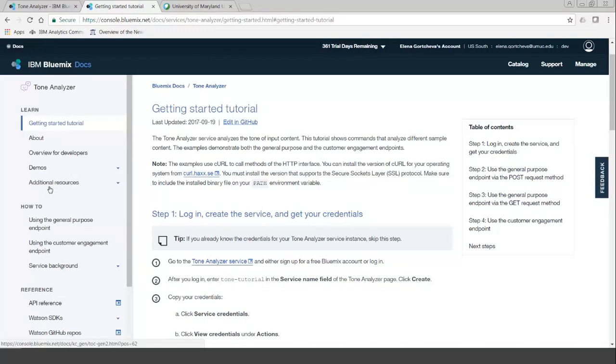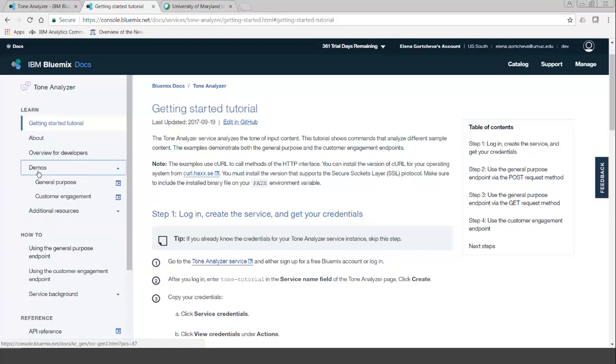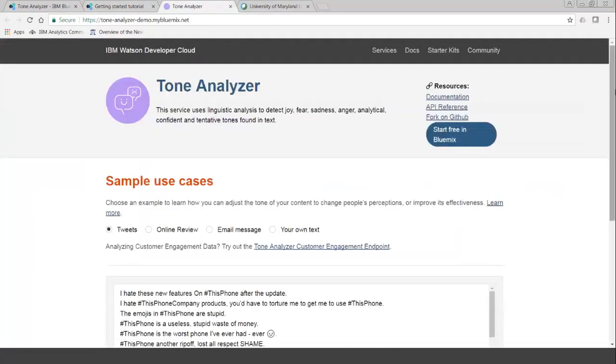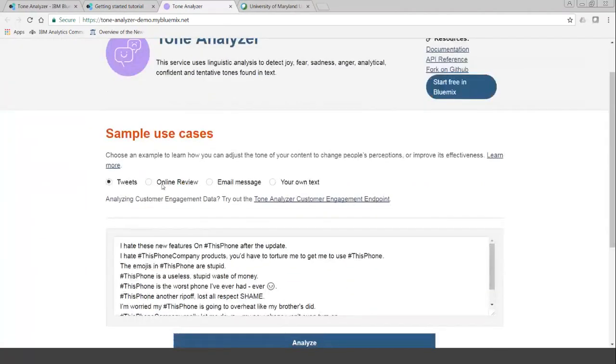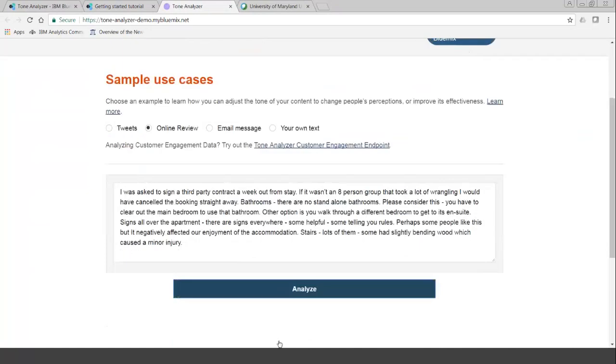So before doing this, just putting data in the service and looking at what is there, at least defeats the purpose. You must understand what is behind, and then my first suggestion, after reading everything which is in the documentation, is to go to the demo, and you have different demos. It depends on the type of application. Here, the Tone Analyzer, you can do tweets, you can do online reviews, for instance, analyze and see what you are going to obtain.